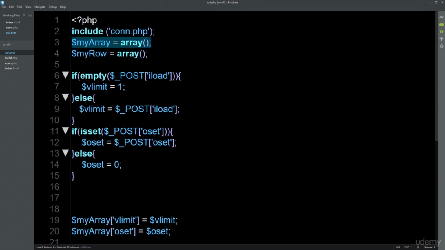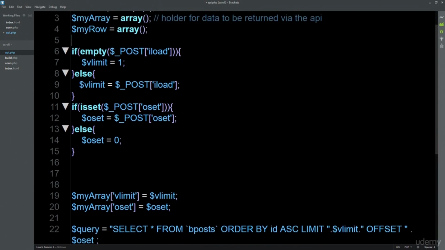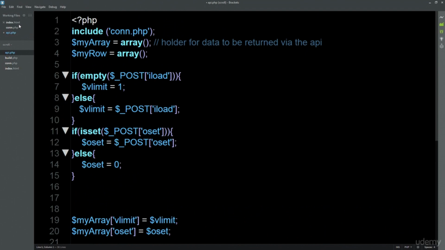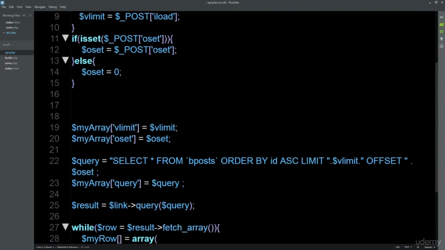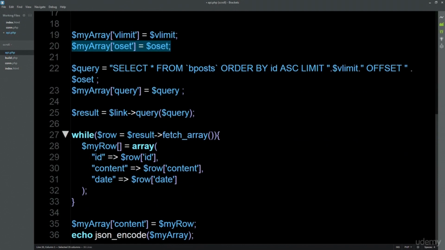The first one, the myArray. This is a holder for data to be returned via the API. What we're doing is adding in any content that we want to actually pass back to the front end code. So myArray is used over here where we put an object here, a key value here, and then we've got some content on the right hand side, so we're equating that, and anything that we're putting in here, myArray square brackets, is actually getting returned back within the query.